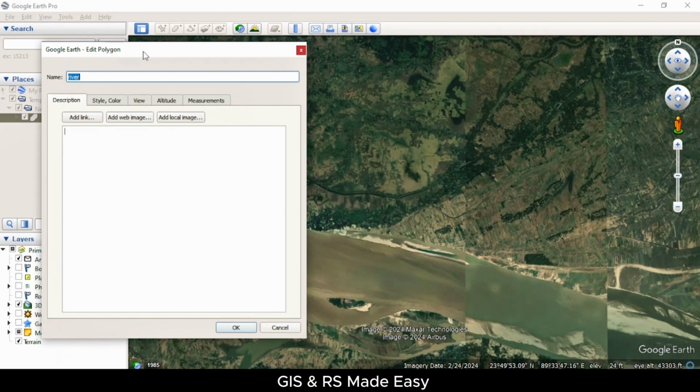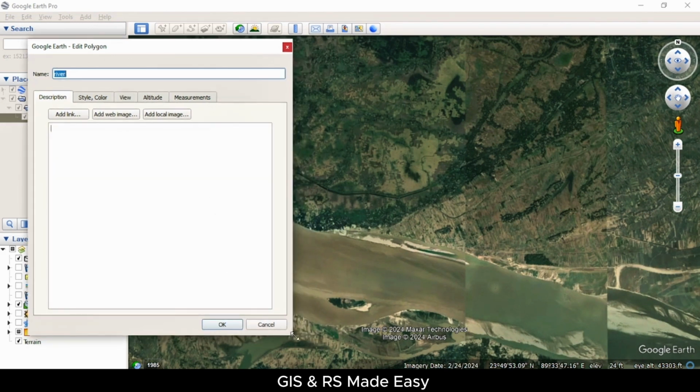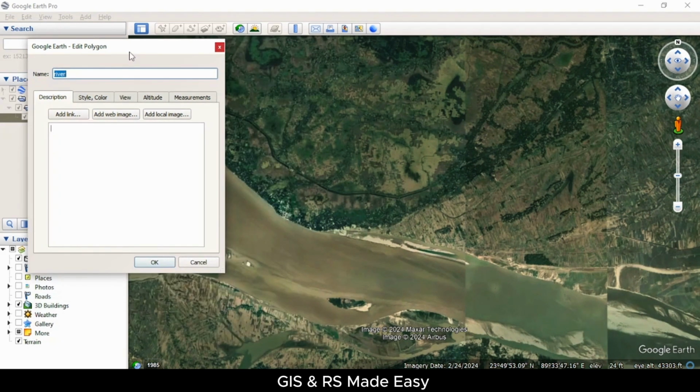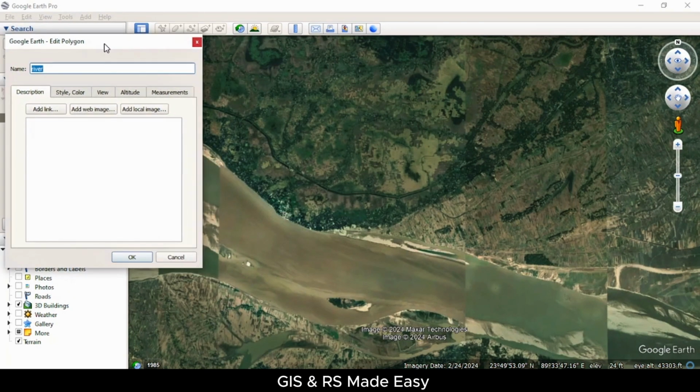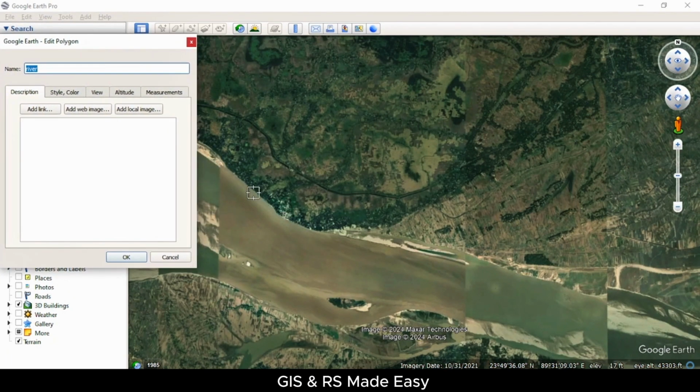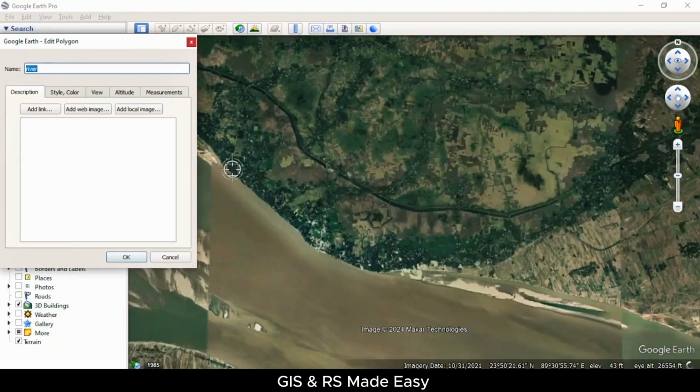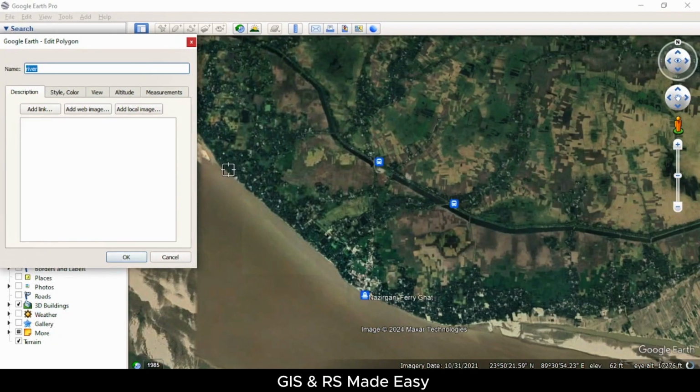Properties. The properties panel should be on while you digitize anything in Google Earth. Like you can make a zoom and start digitizing. If you click and drag, it will make continuous points.